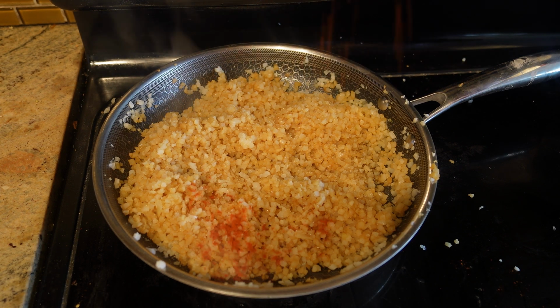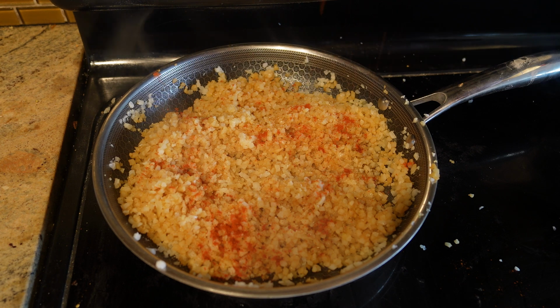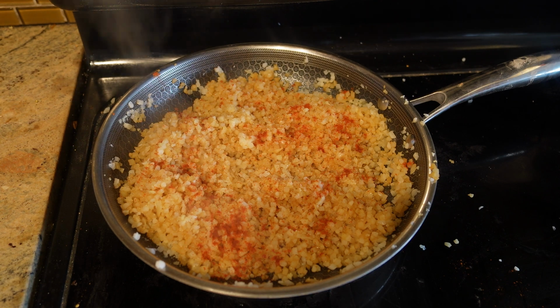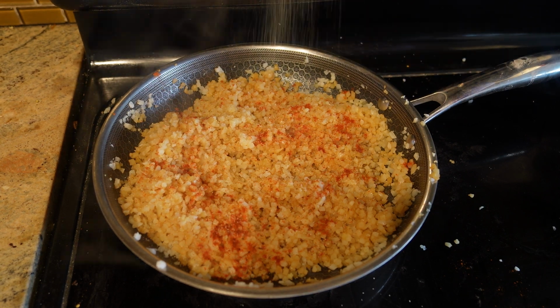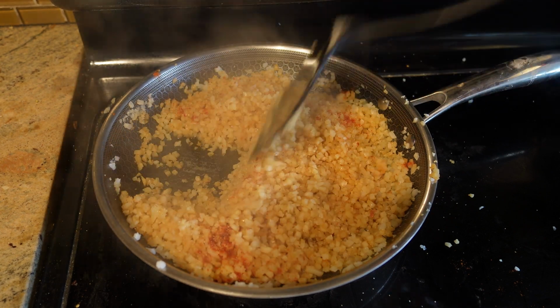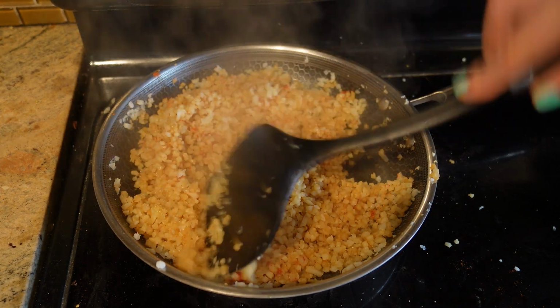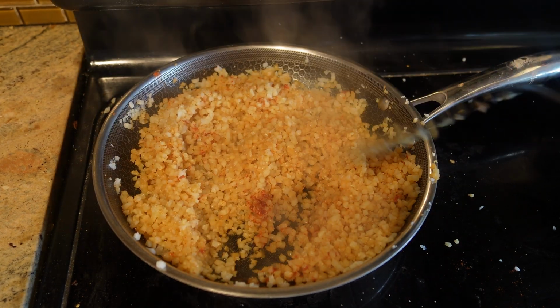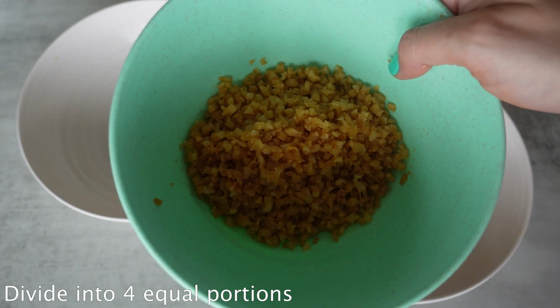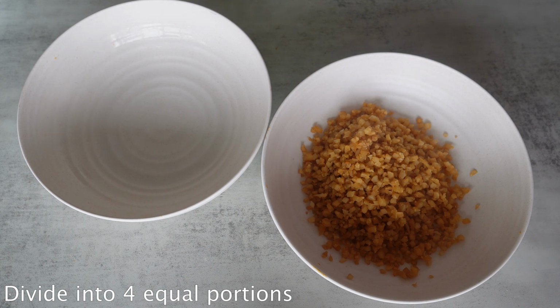And this may look like I overcrowded the pan, but it ended up being fine. I just ended up having to cook it for quite a bit longer than the package said. The package said like 5 minutes. I ended up cooking it for like 10. So you'll know it's done once you try a bit, and it's soft and tender, obviously not chewy. Make sure to mix it around to combine the soy sauce and all the spices, so all the cauliflower rice is tanned in color like this.